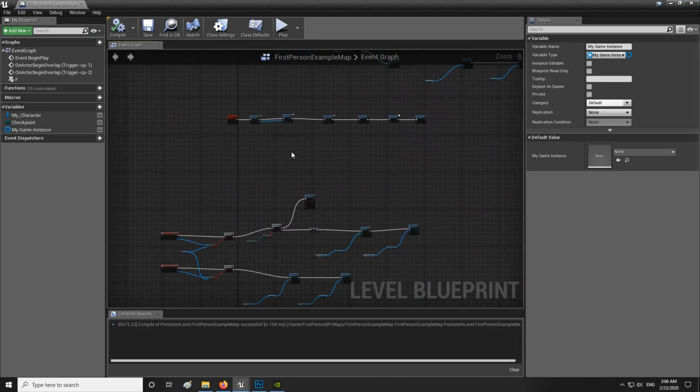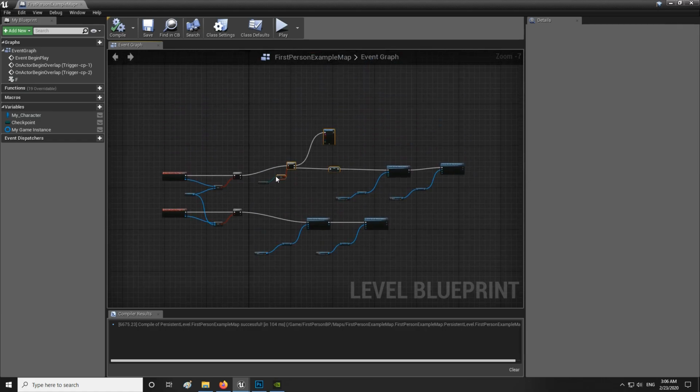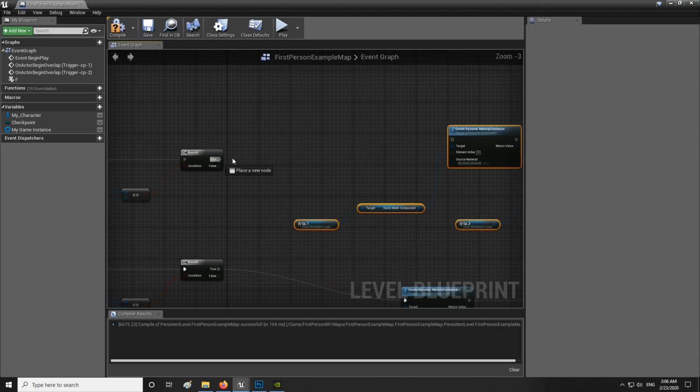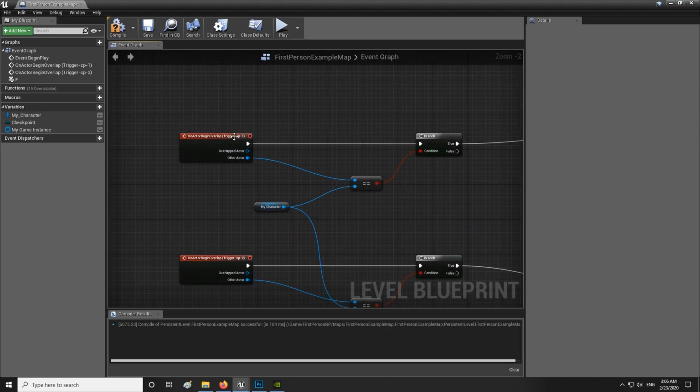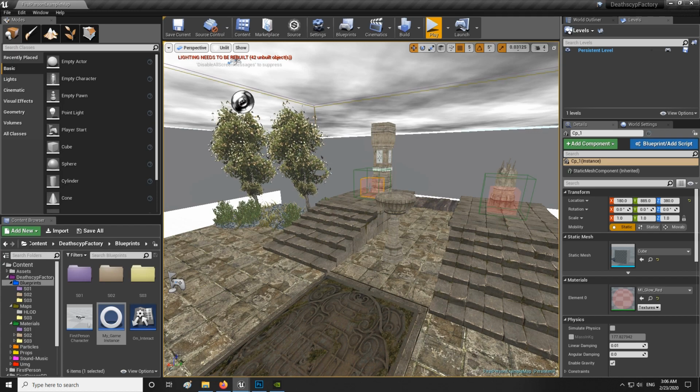So now we have our little logic over here that we created in the last episode. Whoops, this is our little testing scene that I was doing. And we're going to add on to this. So right now when you overlap the checkpoint box CP1, which is over here, as soon as you overlap this one, it becomes green, and this one is going to turn red if it was on or not. Same thing goes for this one, which is the CP2, so checkpoint 2 is this one.